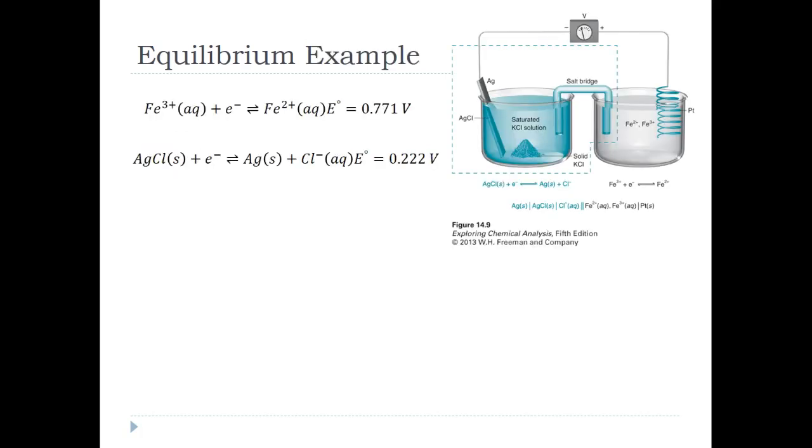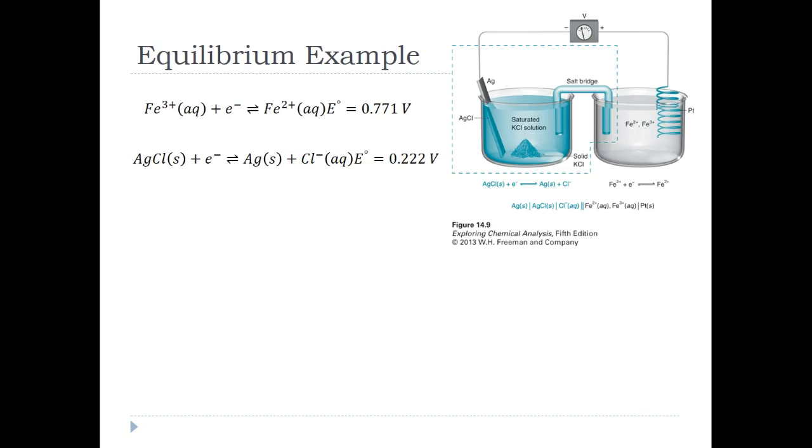If this is the reaction that's happening, in one beaker I have silver chloride solid, and silver metal and chloride ion. And the other one I've got iron +2 and iron +3. So these are my two half reactions that are happening. I've got them in 2 separate beakers. I've got wires between them. I've got the salt bridge. It's all great. So I want to figure out what the potential would be under standard conditions. The molarities are 1. There are no gases, but if there were, their pressures would be 1 bar.